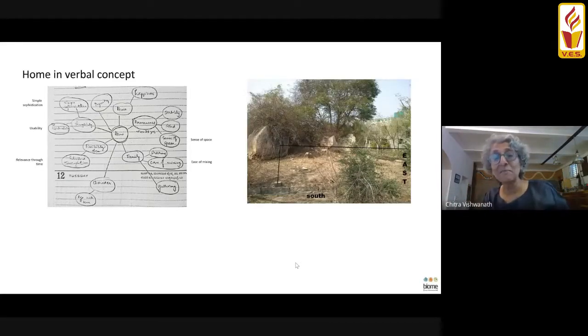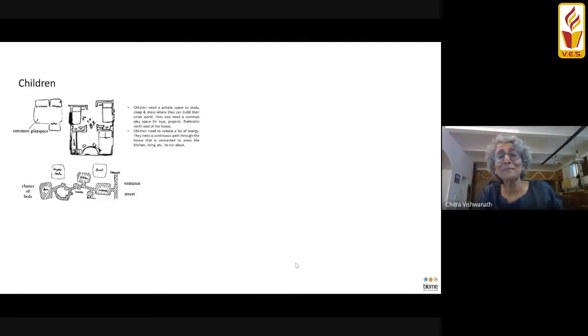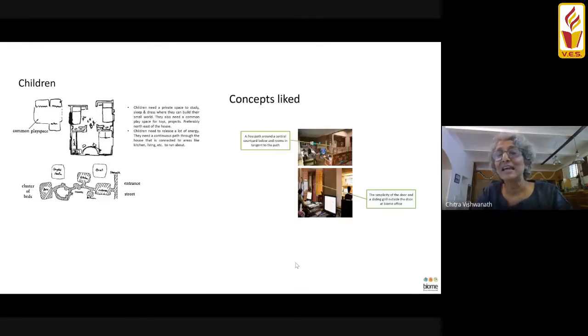Then they also sent us a sketch of how this home has to connect to different things. And then they sent us a picture of the site. Note, do remember this picture of the site. And he has read The Timeless Way of Building by Christopher Alexander, so he takes out the ideas from it and sketches it and sends it to us. And the kind of concepts he's liked in some of our projects, because we have a huge web presence through Flickr and our website, they pick up pictures. And so this is how we get, not everybody is like Prashant, that they would send us a 40-page PPT, but many would be conversant with the kind of work we do.